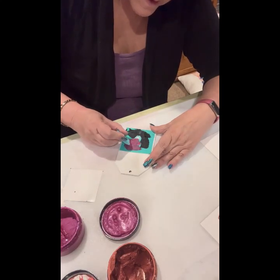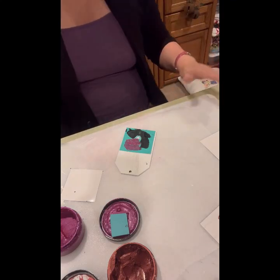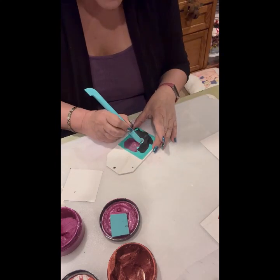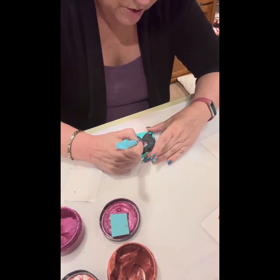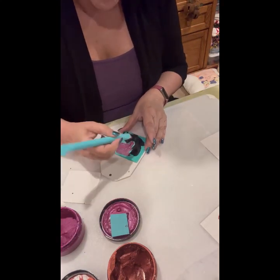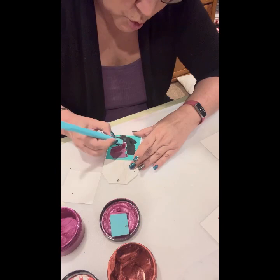So let me go grab one of my, Jude, get away, buddy. I can't walk. My little dog is 15, and he's going deaf and blind, and I don't think he even heard me talking, because usually I have to go, Jude, really high-pitched for him to hear me, but he could see me, so he could get out of my way. But the more he gets impaired in those ways, the clingier he gets, and he has to always be right by me. He's almost getting stepped on a lot because he's like under my feet. So I have to be really careful and remember to look before I move. It's like having a toddler, only shorter.